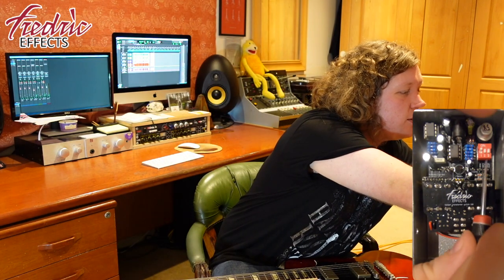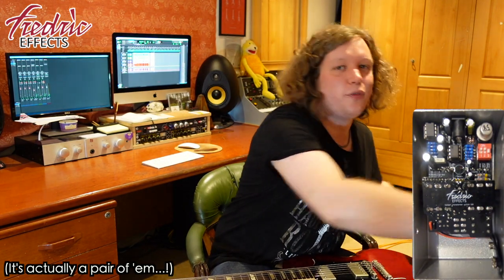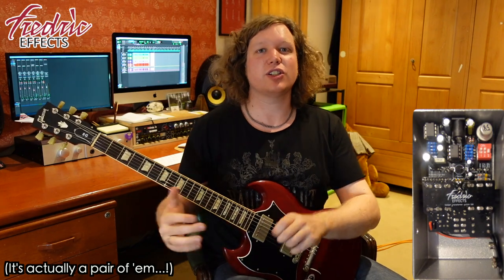So switch number two here introduces a soft clipping diode. So this should kind of gently roll off some of those slightly harsher edges that are coming out. It might clean everything up a bit, but probably make it sound a little bit more like an overdrive pedal, because most overdrives typically use soft clipping diodes.